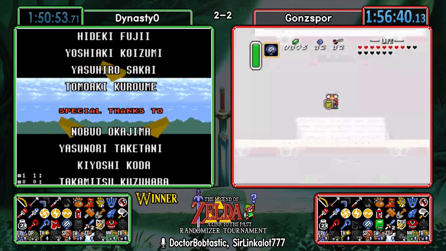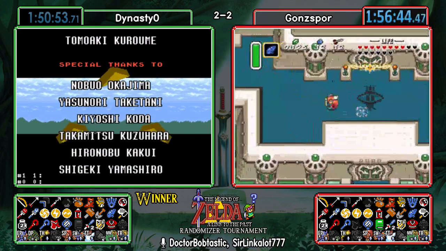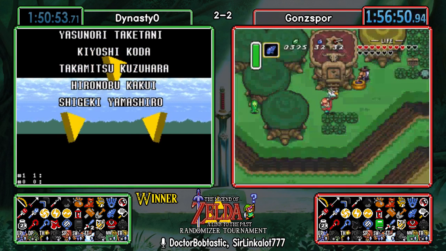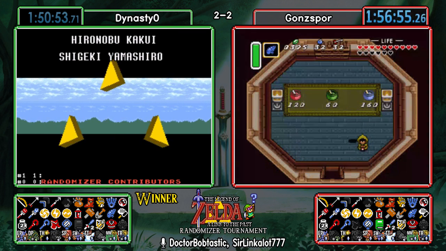So it looks like Gonzspor is going to go ferry up here. Or not ferry up, but potion up before giving the Ganon fight another try.